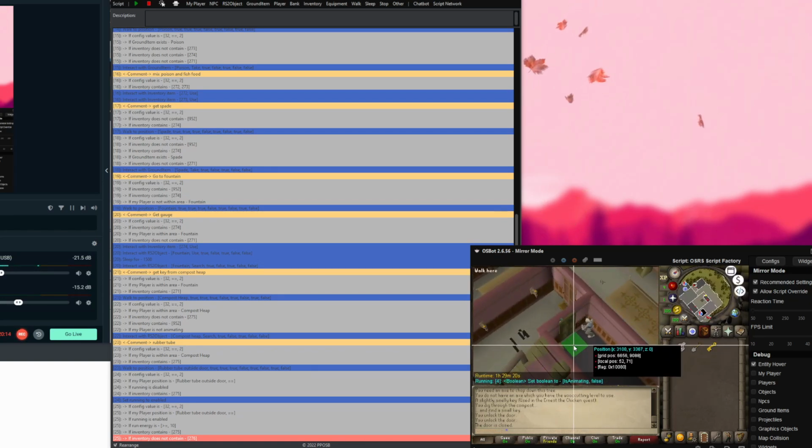We're going to grab the position for this tile right within the door. So that's 31083367.